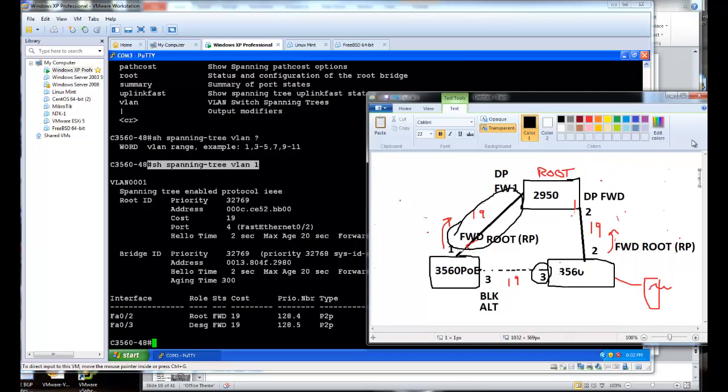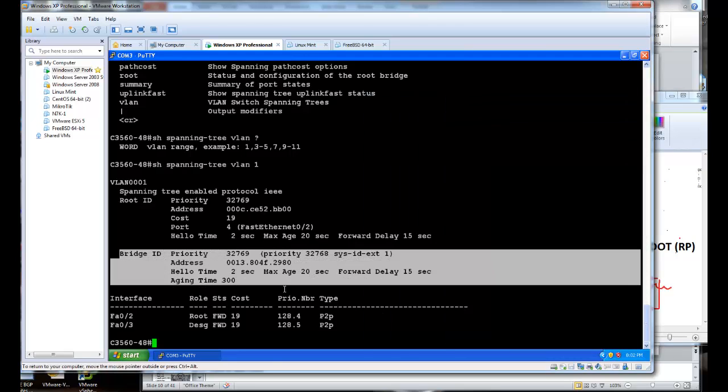You could already have a little layer 2 topology set up. And of course, you can go through all your switches one by one, or you can use this information, this section here, to see who is the root bridge for this particular VLAN instance.